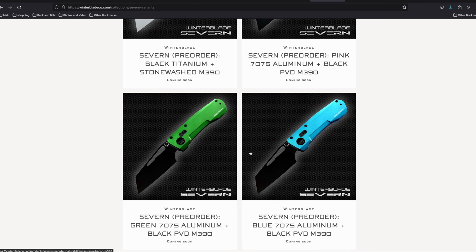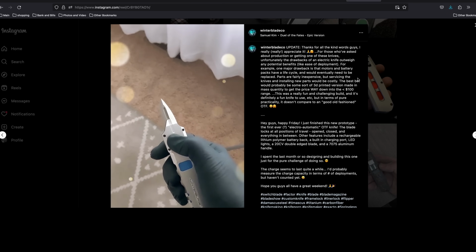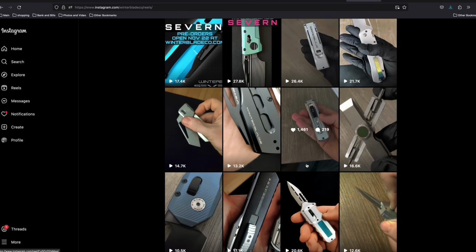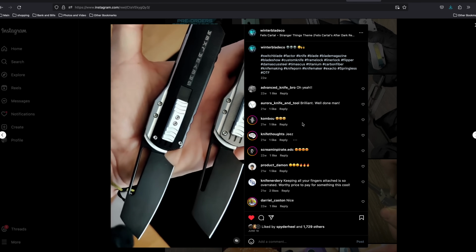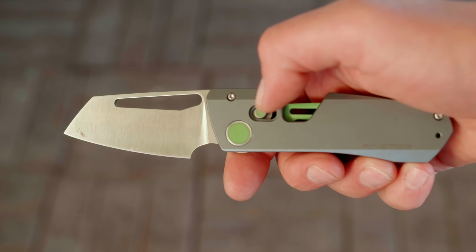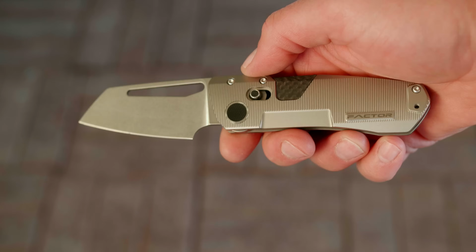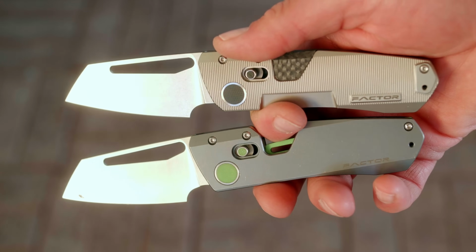Now, Winter Blade Co. has released 3 prior production models at this point. If you are familiar with Brian's feed over on Instagram, I believe there have been switchblades before that are electronic and have an OLED screen, if I'm remembering that correctly. He puts all kinds of weird prototypes up on his feed, and it's just absolutely amazing. Things that are never going to see the light of day, but it's cool because he's always innovating. His past productions, which I'm pretty sure have all been made by Best Tech, as is this model: you have the Factor, I did a video on that. Then you have the Mirage, which I just last month finally finished my video on after sitting on the footage and a half-written script for 9 months. Then the Factor B3, which is just a slight update of the original Factor B2. Functionally, it's pretty much the same. And now here you have the Severn.